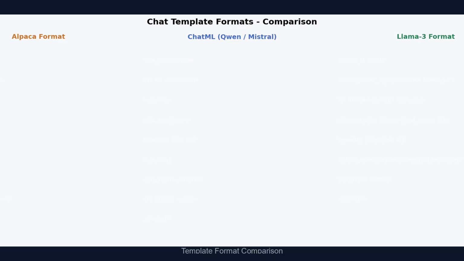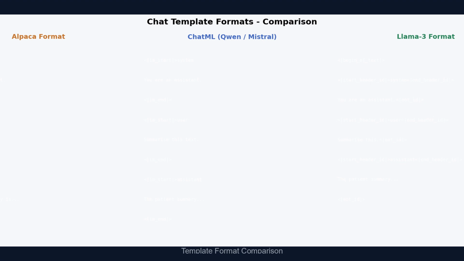This comparison shows three template families side by side on the same input. The Alpaca format is the oldest and most minimal, a plain instruction, input and response block with no special tokens. ChatML adds start and end markers with explicit role labels, plus a system message at the top.